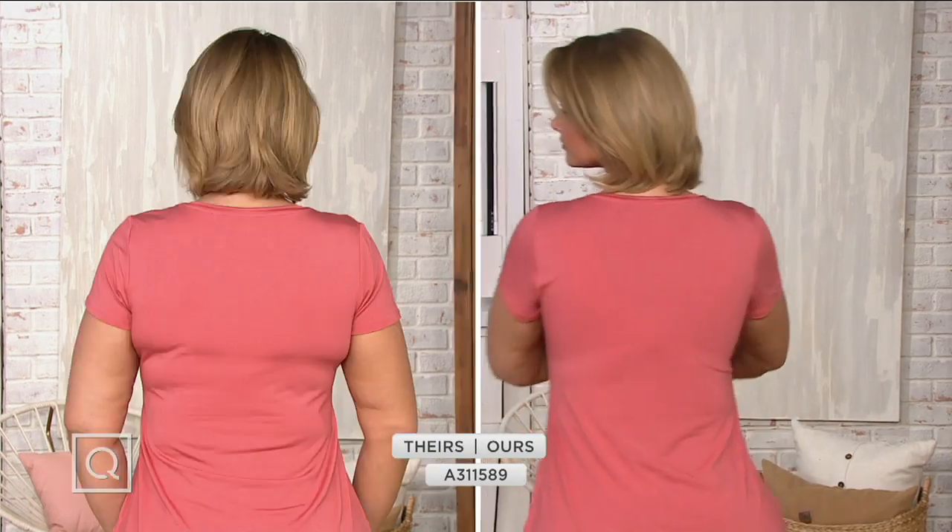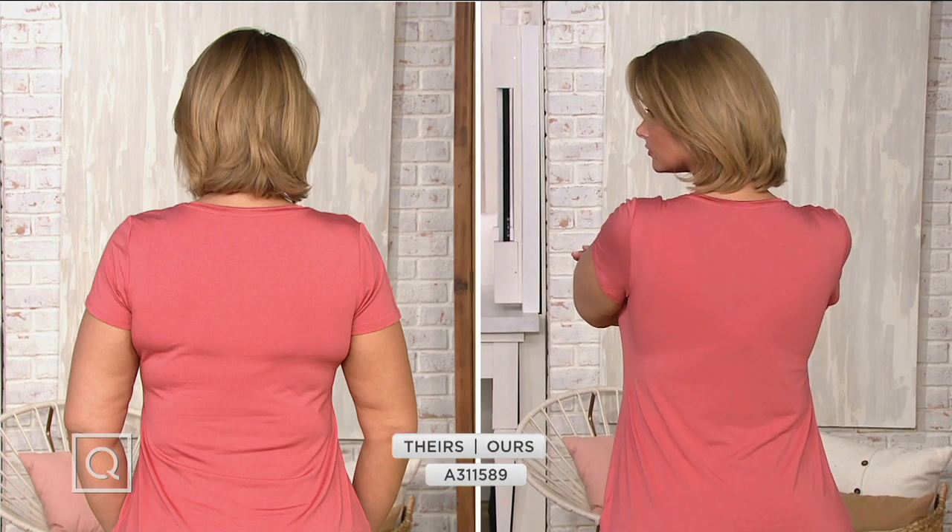Exactly where they should be, giving you that great lift and great shape. Taylor is a busty gal, really getting the support. There's nothing billowing out the top, nothing bulging anywhere — it's completely smooth and seamless. Wrapping around to the side, you can see a huge difference — just looking at that side view, there's no overhang, no lumps and bumps, nothing where it shouldn't be. And then coming to the back of the Vanishing Back — completely smooth and seamless.